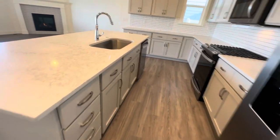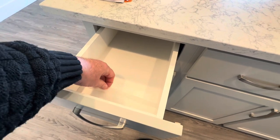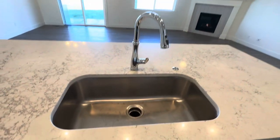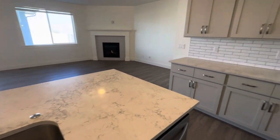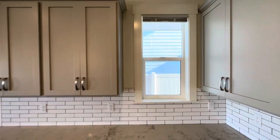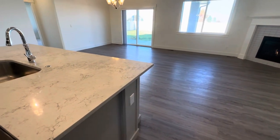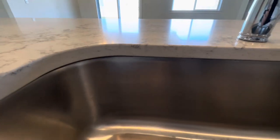Continuing in the kitchen — the owners are meticulous and every one of the cabinets has lining in it to protect them. I like the nice deep stainless steel sink. Very spacious. You have pendant lighting — drop-down pendant lighting — very elegant. There's a Lazy Susan in the corner. More windows, all the blinds are installed, and hardware already attached, which not all homes have. Another outlet over here on the side. Just beautiful quartz countertops throughout.